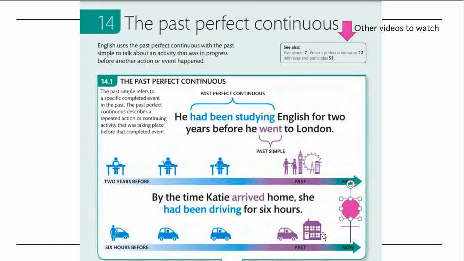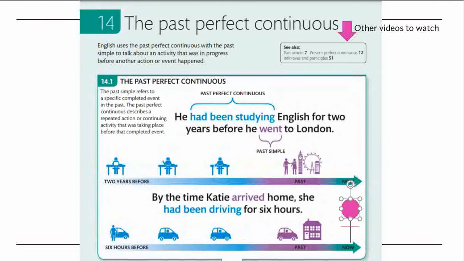Now, when you are here in the present and now, you are the one who is going to walk back on the timeline. When you see the timeline, you will see the first action that is nearest to you is that Katie arrived home. And the second action when you walk back on the timeline is that she had been driving for 6 hours prior to arriving. So you will use simple past tense for arrived. Katie arrived home, and prior to that she had been driving. So past perfect continuous tense for that.